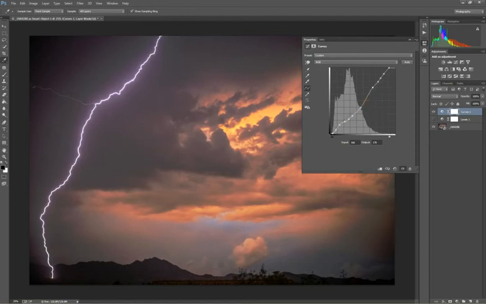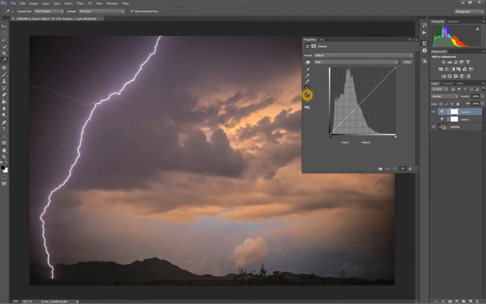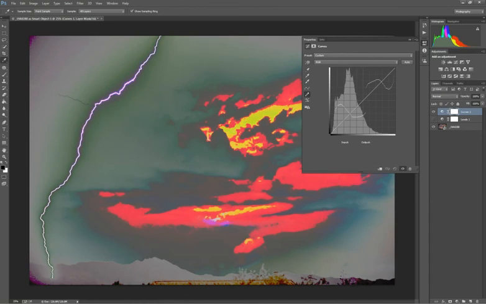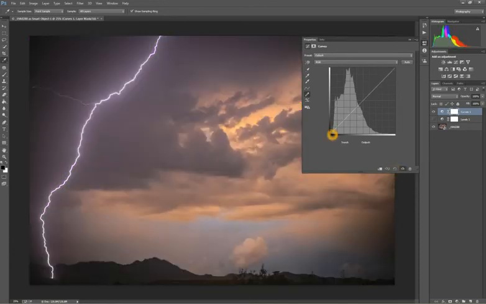And in addition to just adding little points here by clicking and dragging, you can also go ahead and use a pencil and say, okay, I want to draw my tone curve looking like this. Now, would you want to? No, of course not. But that's another way that you can do it. If you did it in a way that kind of mimicked what we did, then maybe you can have a pretty decent effect.